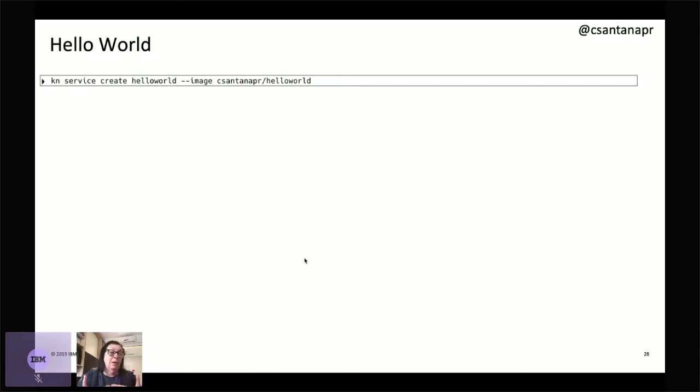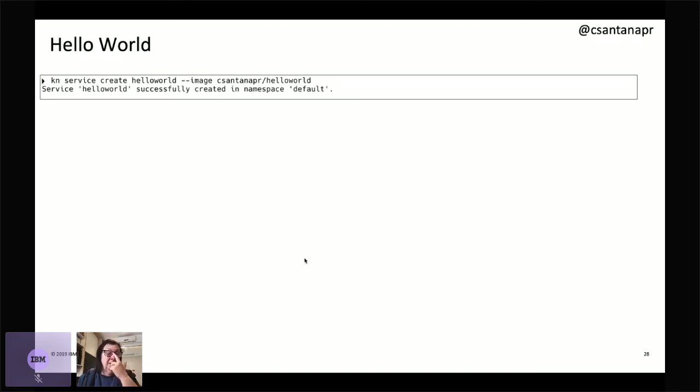So if we want to create our first service, our Hello World service, we only need to tell Knative really what is the image that we want to use, and the syntax goes like that: kn service create, the service name is hello-world, and we would like the image to be taken from this and that image, and that's all.